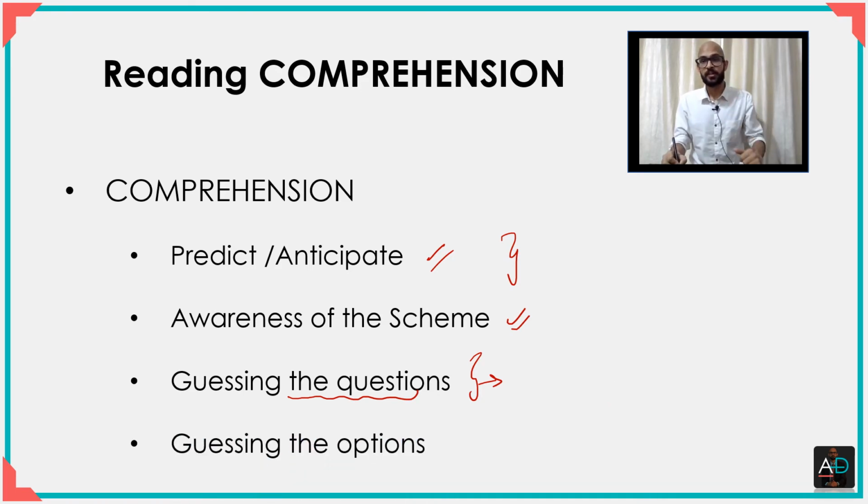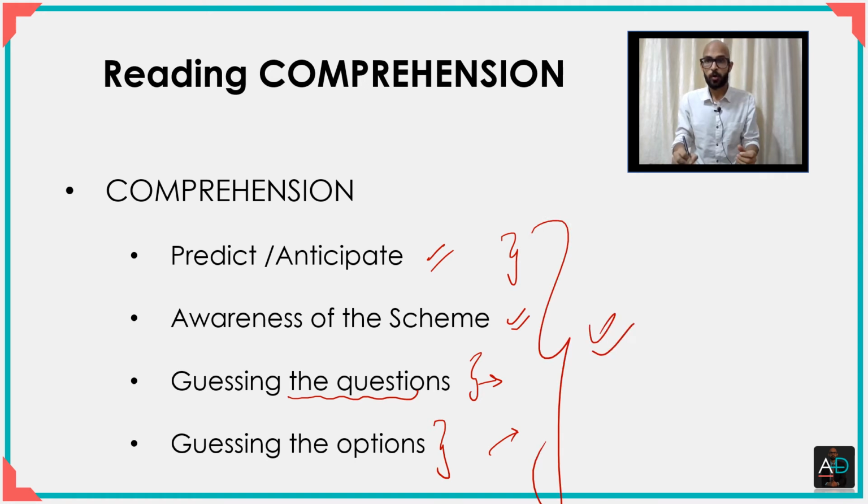There is one more step I would say. You should not only be able to guess the questions, but also perhaps be able to guess the options. Like what would be the question, what would be the options, what would be the wrong options, and what is the option they're going to give me which they think I will fall for. So we always give attractive wrong options, right? You need to think of what kind of bait they will be giving you. What is the wrong option? What would be the right answer? When you can think of all of these things, it means you have been able to comprehend. Suppose you are failing to do this, then I would advise you to go ahead and read again.